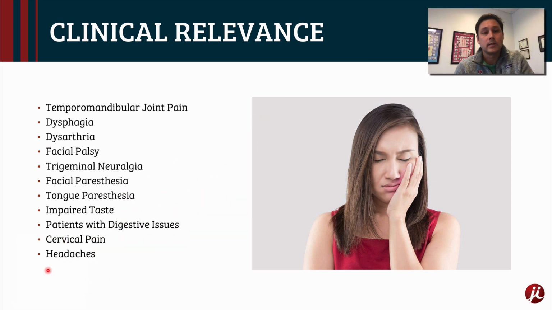So the clinical relevance of this region of the body is going to be for your patients with TMJ pain, with dysphagia, difficulty swallowing, with dysarthria, difficulty speaking because the muscles that control speaking get weak, facial palsy, trigeminal neuralgia, facial paresthesia, so any numbness, tingling in the face, tongue paresthesia even, which is actually a patient that I've had, a patient that complained of her chin being numb and her tongue being numb.